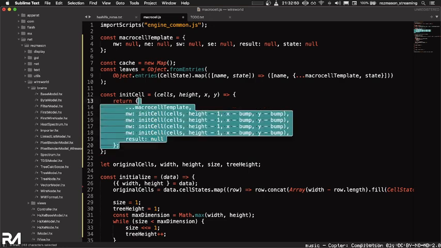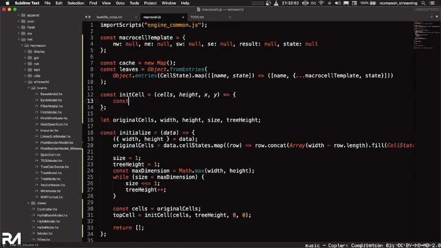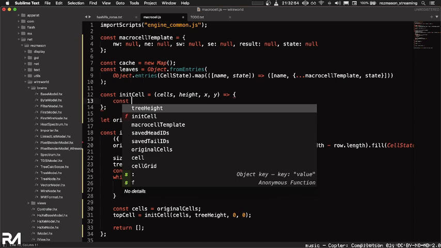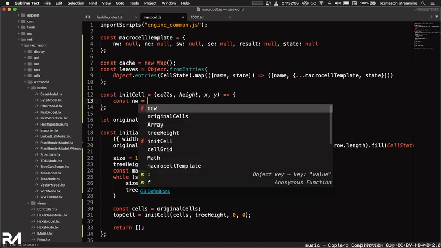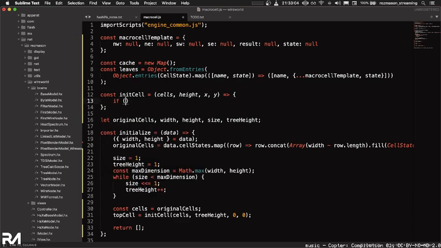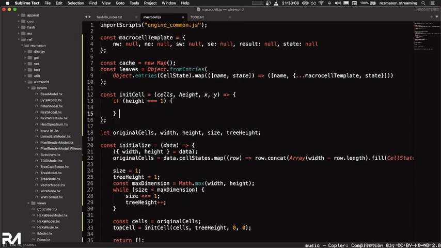Ah, hang on. Const northwest equals... Nope. If height is equal to 1, then we do one thing.